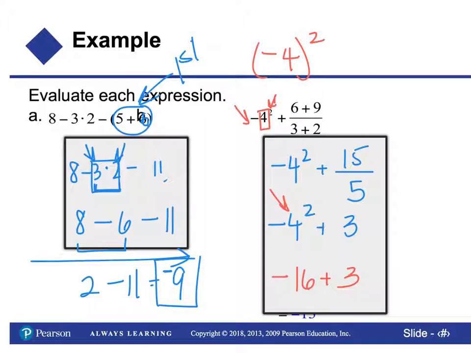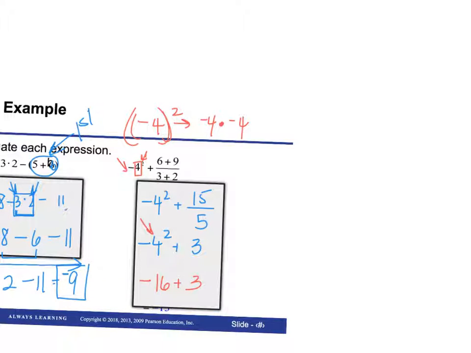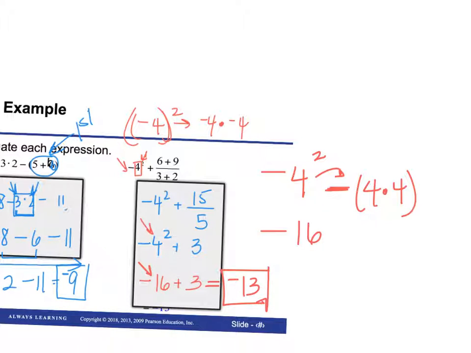So since the parentheses is not around the negative 4, which that's negative 4 multiplied by negative 4, and the exponent is only on the 4, negative 4 squared, that is negative 16 because it's the same as negative, wait, and you're going to do 4 times 4. That's what that's saying. The negative's like, I'll chill here. You guys, you do your thing. 4 squared, negate 4 squared, opposite 4 squared. Okay, watch out for that, which gives me a final answer here. We've got negative 16 plus 3 to make negative 13. All right, and that's the end of your crash course for 1.3.